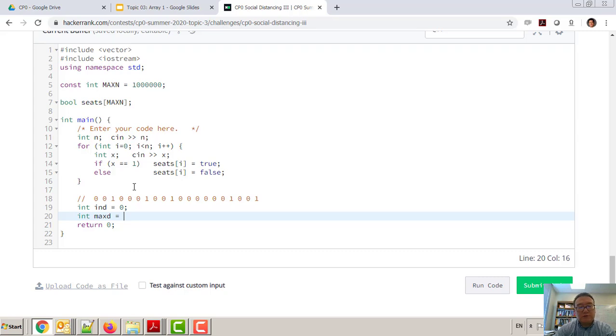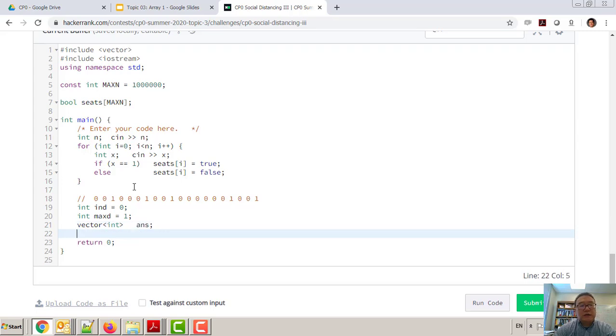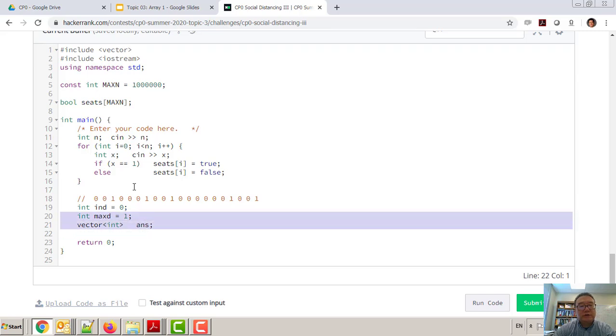And also, let's call that answer, which remembers which seats have achieved the maximum distance. So these two go together.